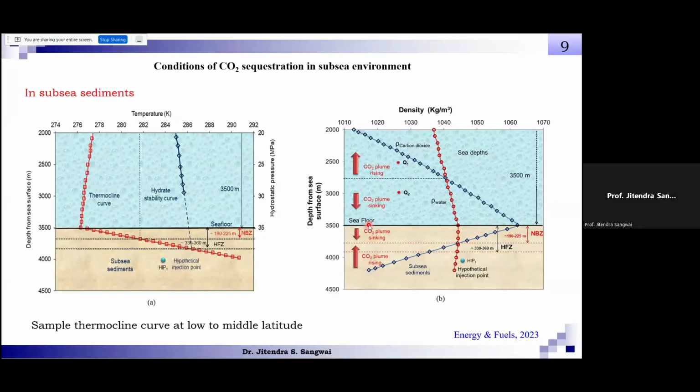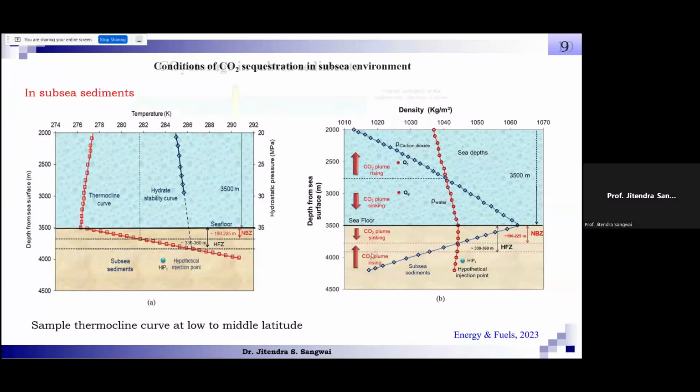Now, the temperature of the sea is reasonably 4 degrees centigrade and is not going to change, right? Therefore, if we exploit that for sequestration of carbon dioxide, the condition in the sediments indicates that you have a better sink of carbon dioxide. In any kind of seismic activity, it's not going to happen that suddenly the seabed temperature will rise to 25 degrees centigrade. No, it may jump a little bit, but it is not going to affect the density of the carbon dioxide too much. And therefore, this zone provides a very potential location to sequester carbon dioxide permanently in the liquid CO2 form.